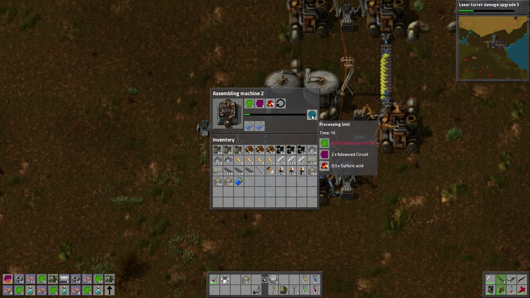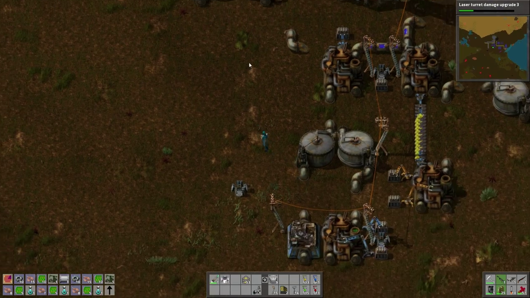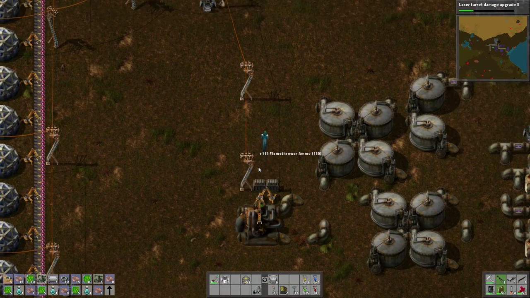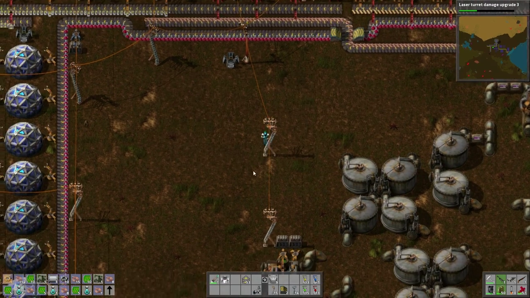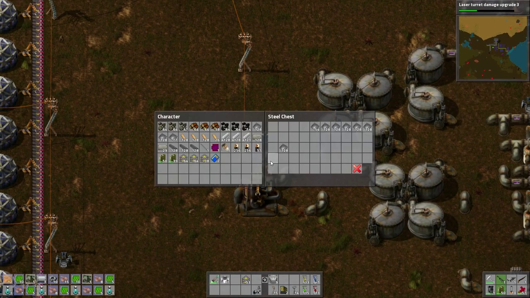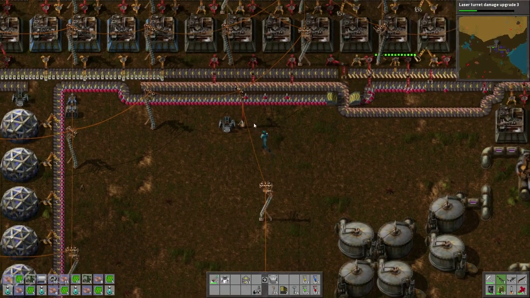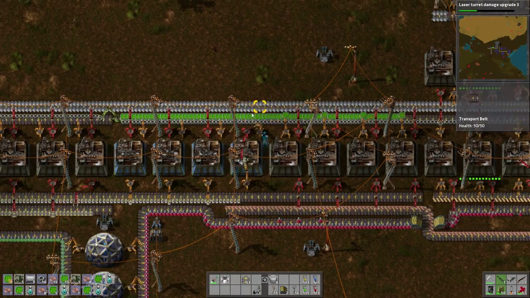Okay, keep those building. We need 5 of those altogether, which means I need more electric circuits. I suppose I could steal some from myself. Let's pick up... oh, yeah, we got lots. Actually, we have way more flamethrower ammo. Hold on. Well, whatever, you can fill it up. We only needed 50, so we've already got way more flamethrower ammo than we're going to need for ages.